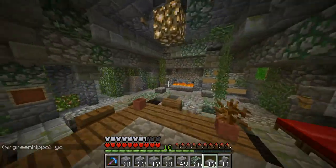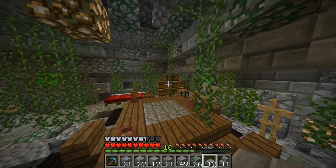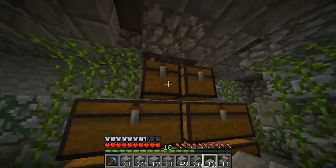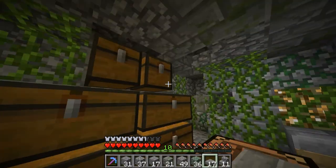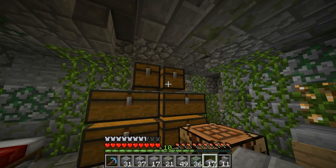Alright, so, yeah. You have to fill all those chests. Here, actually, I'll give a quick rundown of that. I want leather armor in each of these, and I want swords and bow and arrow in both these chests.